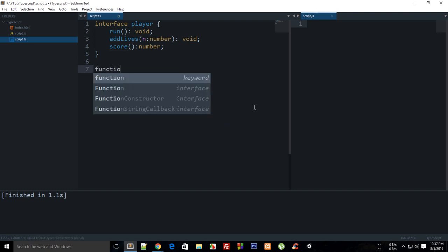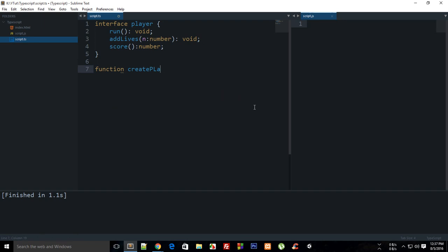Now I'm going to create a function here, which would be createPlayer, and I'm going to set what this function returns as a Player, right? That means whatever I write in here should comply with this interface. This prevents us from having a lot of errors, like an error you made while writing the property name. If you write run with a double n instead, then it would show you an error.